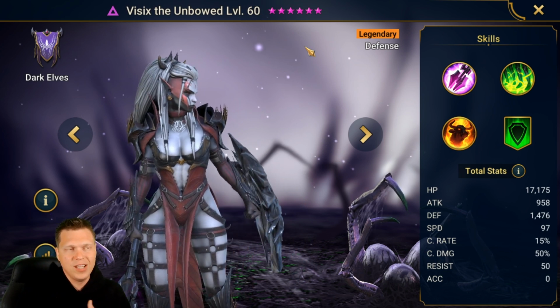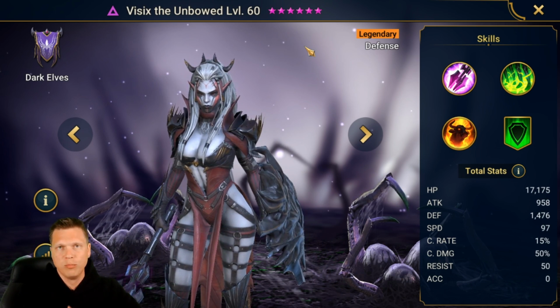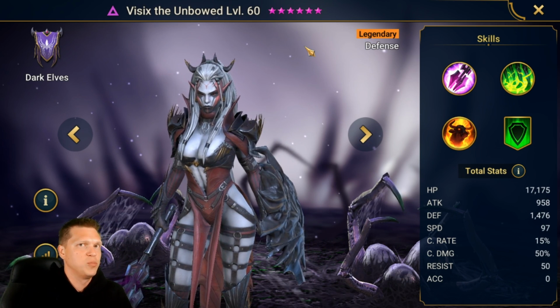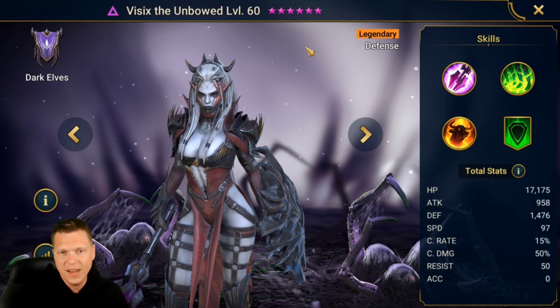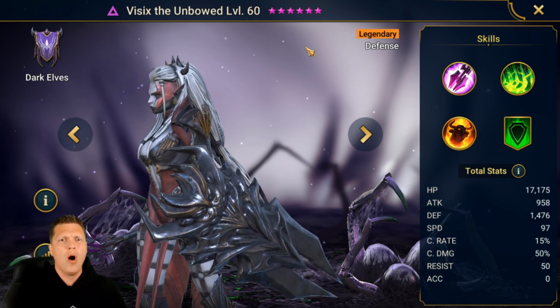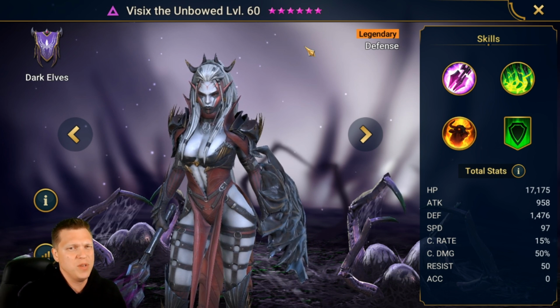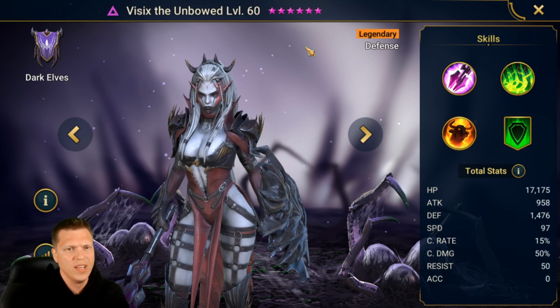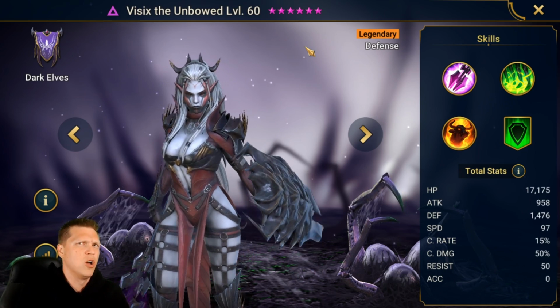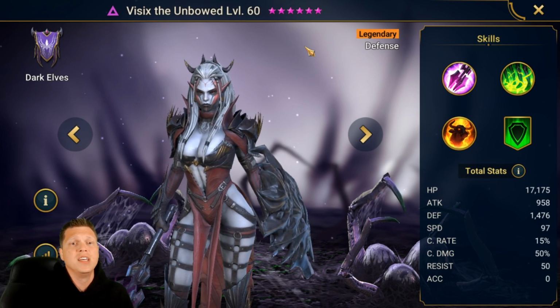When champions have an ability that either lowers cooldowns or cycles through abilities or boosts their own turn meter, sometimes we'll see their speed be just a little bit lower than normal. And then everything else is mostly decent. The base HP is a little bit low. I would have liked to see that be around 18 or 18.5 for the base HP. That seems a little bit low for a Void Legendary. The base accuracy of 0 is also disappointing. I would have liked to see 10 or 20 there. But the resistance of 50 is pretty sturdy.